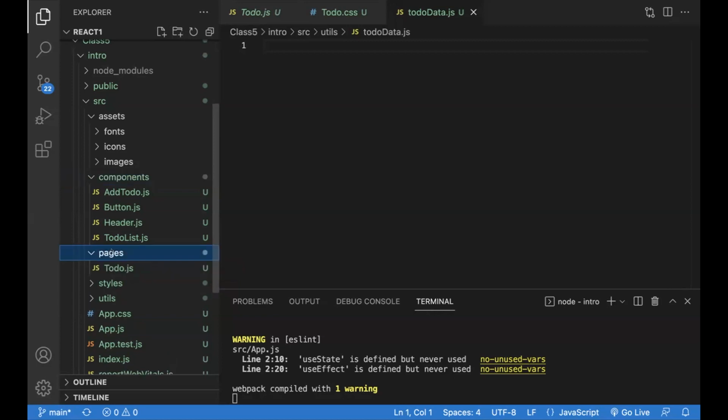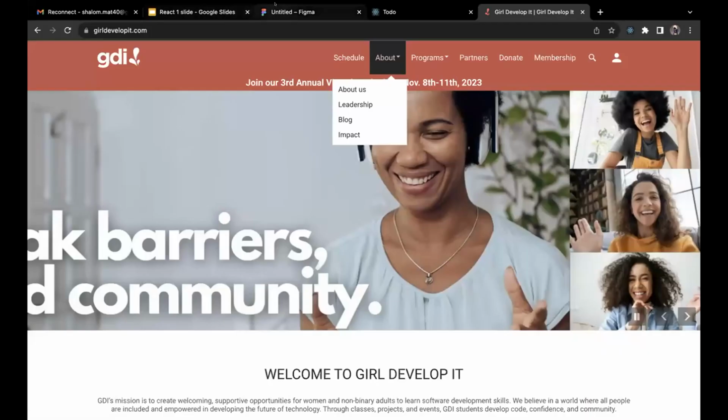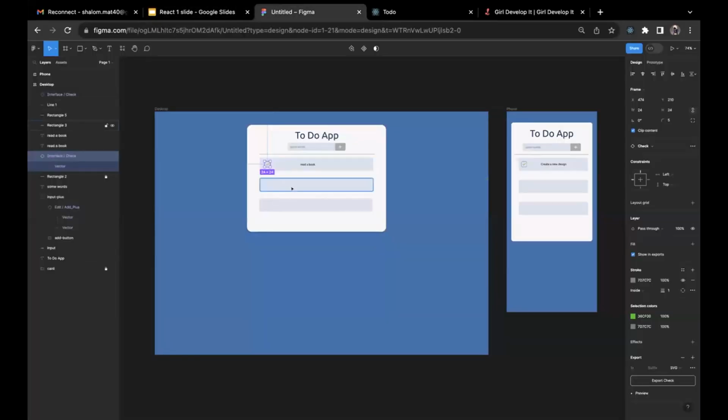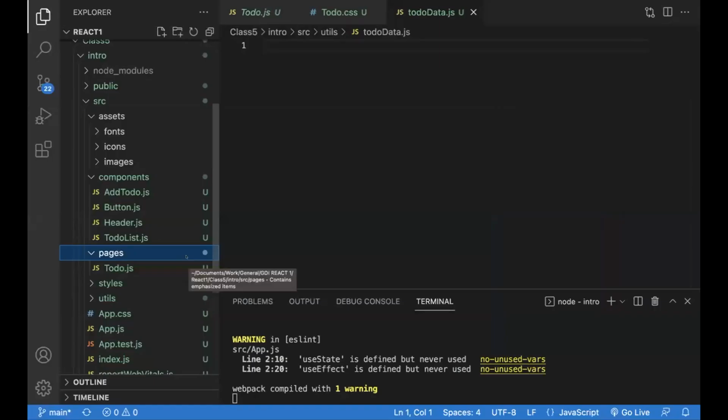Then I have the page folder. I named it pages. I think page on our end because we just have one page. But say you have many pages, then of course you can add the S. So right now, because we have just one page, I just named that to-do.js because this represents the to-do page. So yeah, the word to-do is fine.